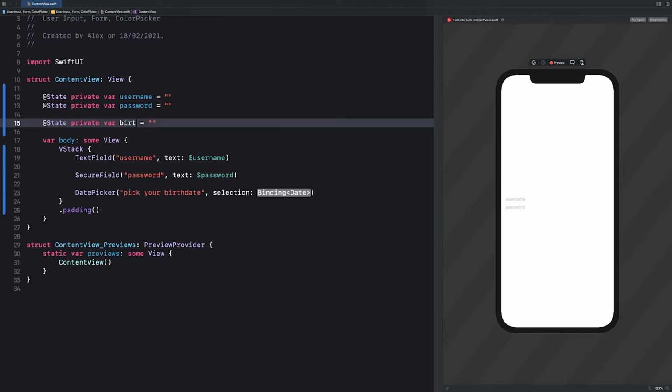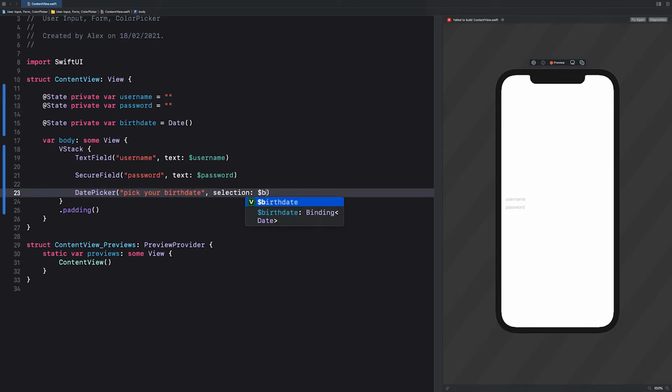So we will say birthDate, and we have to initialize it. So we will say Date() with the braces, and this function returns the current date with the current time. Let's now insert the birthDate property and resume the view.